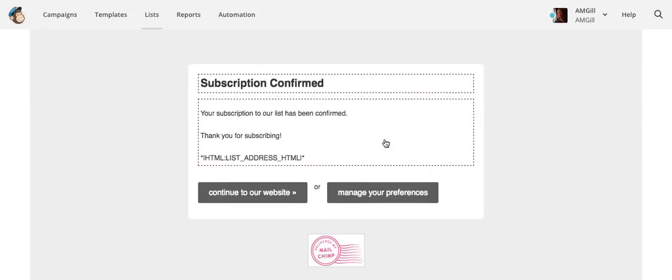So it just goes on, and like on this page, this is where you would have, okay, they've done the double opt-in where they've confirmed through their email. Then they land on this page that says, okay, you are confirmed, you are on our list. This is where you would have your free gift. Like if you had some sort of download, 10 tips of managing your weight or something like that, you would have a link here because you don't want to give them that information until they confirm. So that's where you would edit this and add your link.